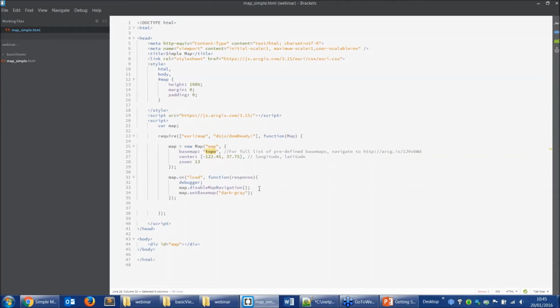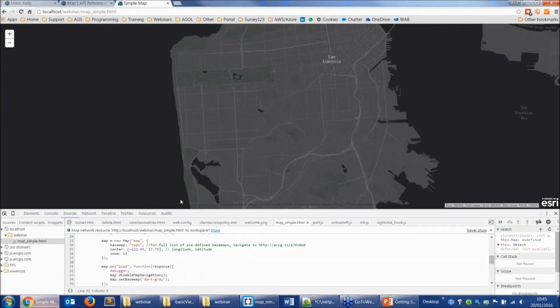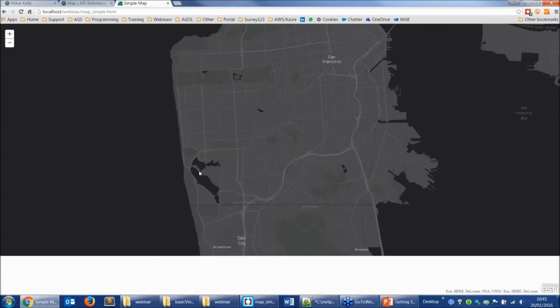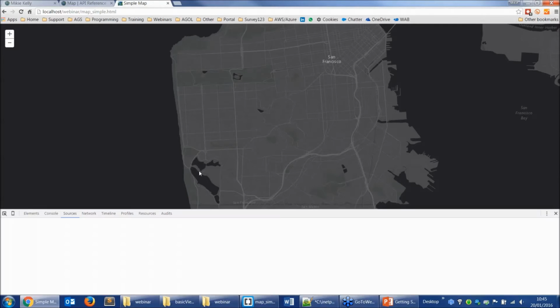So if we were to, I'll change the debugger here actually. This hopefully will work. The map mightn't fully be visible. Yeah, so the tiles aren't viewable yet. But actually I'll just show you in the console.